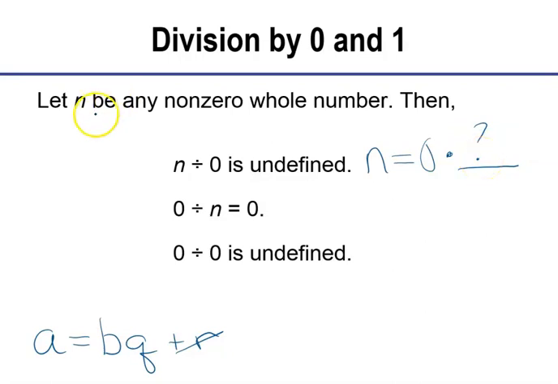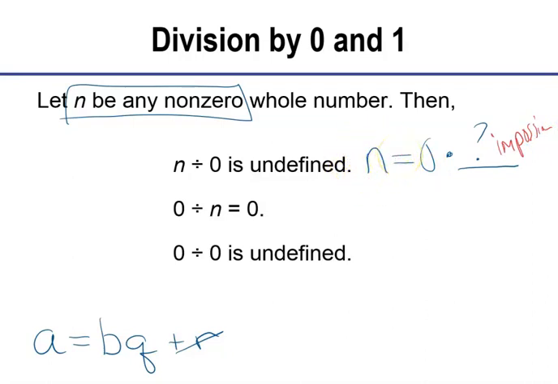Now, it says right here, n is a non-zero whole number. Now, here's the problem. On the right over here, when I multiply 0 times some number, well, I don't know the answer. 0 times some number is equal to a non-zero number? We know that 0 times any number is equal to 0. There is no way we can do this. This is impossible. I'm going to write that in red. It is impossible to put any number here, times it by 0, and have it equal something that's not 0.